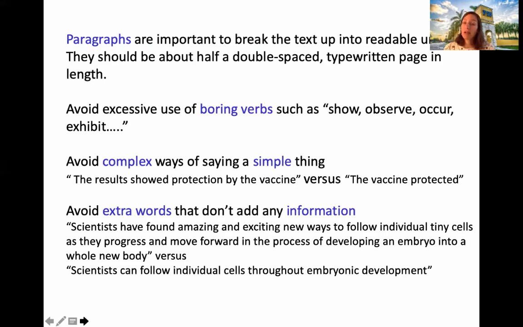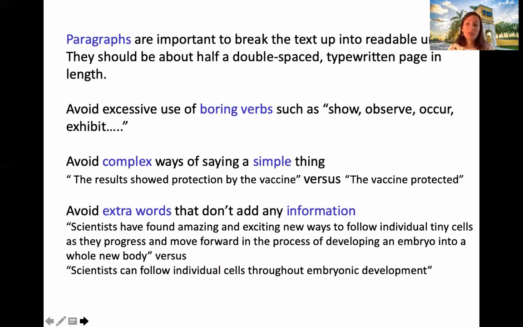How you organize your paragraph is also very important. Each paragraph should be about just one topic. You cannot combine multiple topics into one paragraph. If you have multiple topics, they should be separated into separate paragraphs. And avoid using excess words. This is something that students learn, I think, in high school, where you're just trying to write a 5-page essay, and instead of thinking about what else to write, you just put in extra words and make every sentence extra long to get to the page limit. So please don't do that.